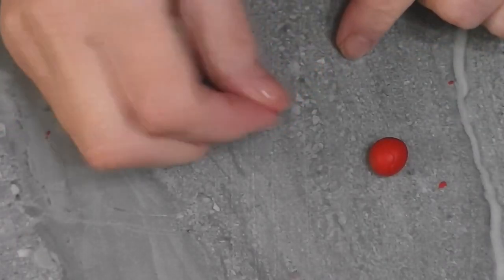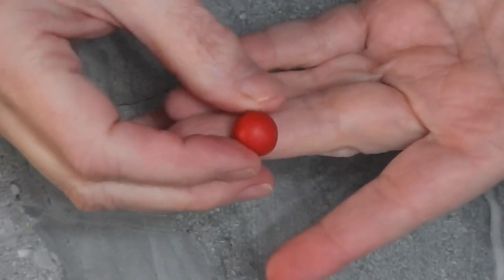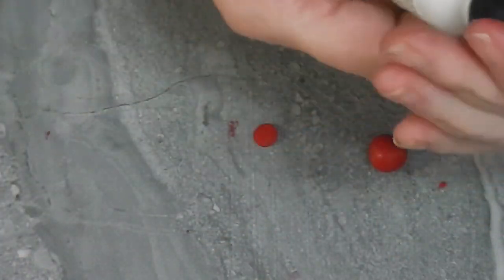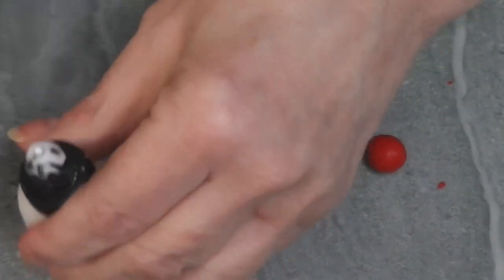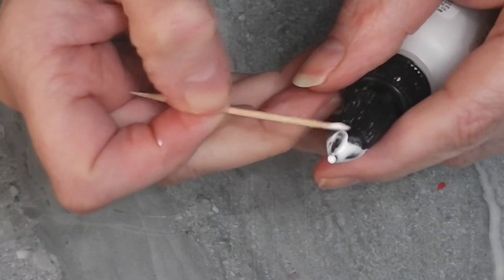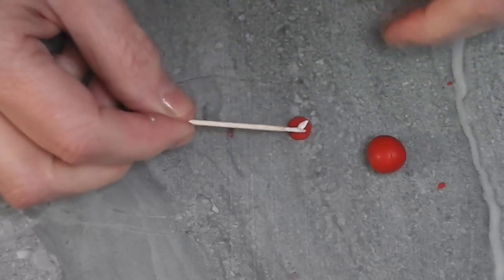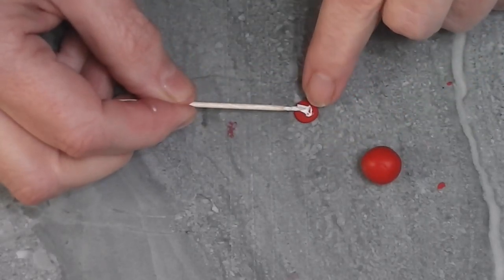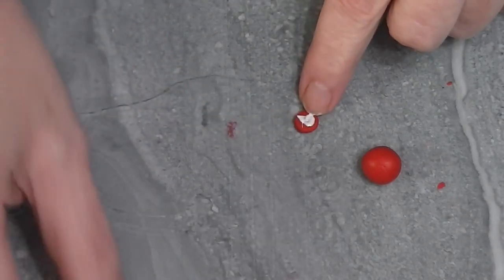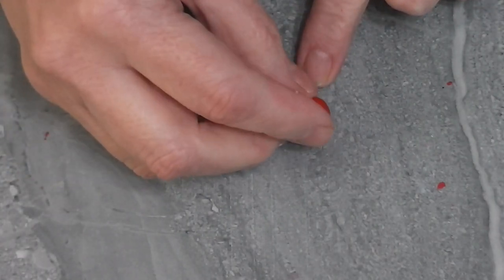This is baked and cooled, so now it's nice and firm and I don't have to worry about messing it up. I've rolled some more clay into a nice neat ball about a half inch in diameter. I have my liquid clay, and I'm not going to need much — just a tiny bit. There's almost always some up on the top of the bottle, so I'm going to take my toothpick and get just the tiniest amount and put it onto here, because we don't want so much that it runs out. We do need a little bit because we're attaching raw clay to baked clay. Center this on.